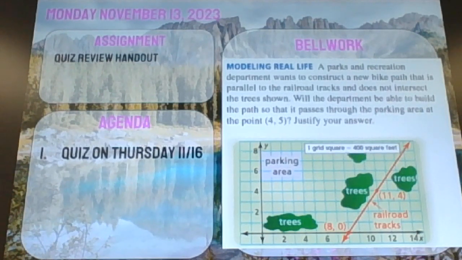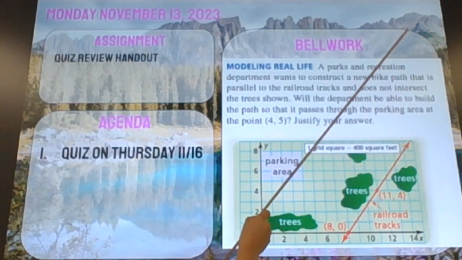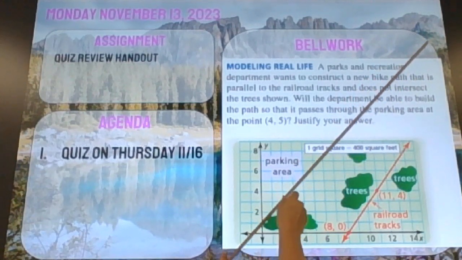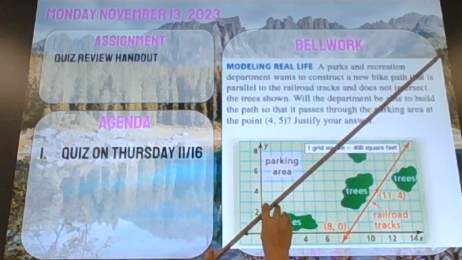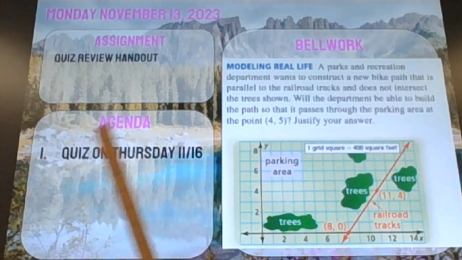Yeah. Well, look at this. Look at the width of the train track. The train track fits right in between some trees here. Yeah, and if you make the bike path really small on the side of it, maybe. But the parking area is all the way over there. Oh, I didn't think about that. I don't know. I'm going to have to write a line, graph a line, do the whole thing.